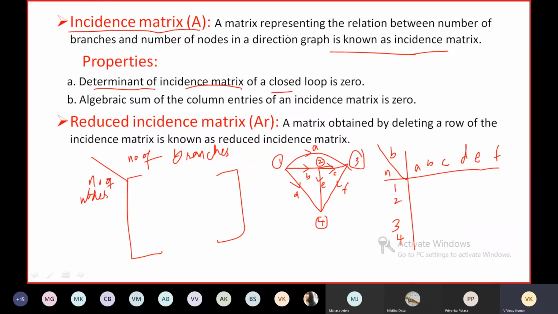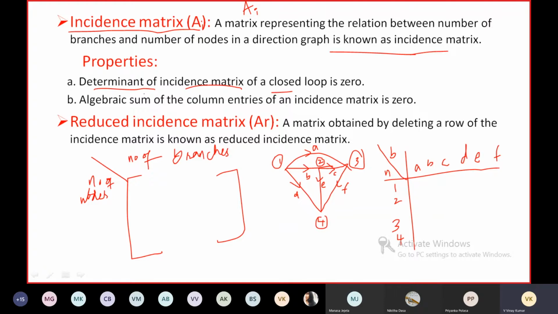This is indicated by A. It is a matrix depending on the relation between the number of branches and the number of nodes.